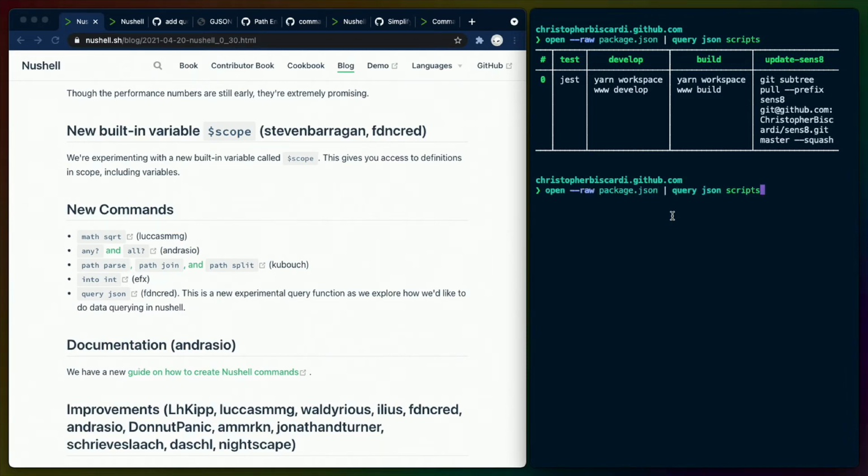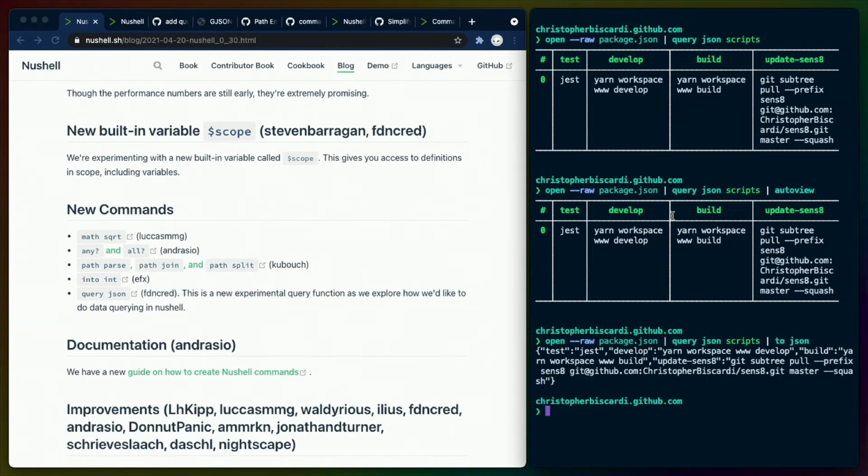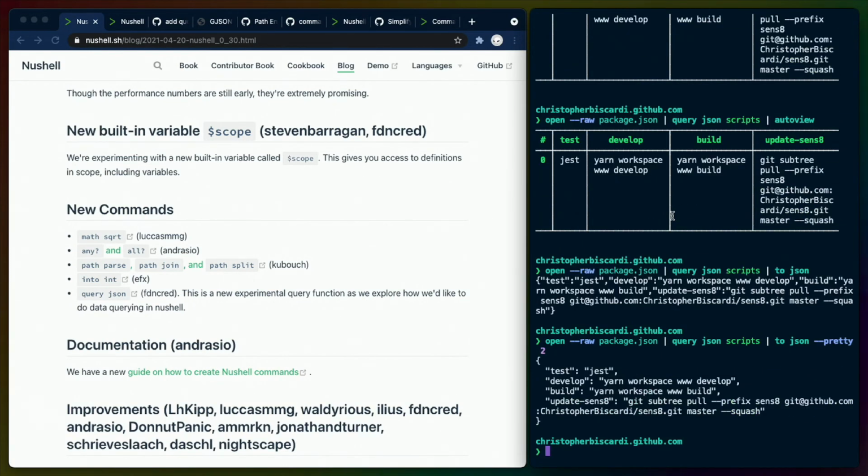Now, by default, Nushell uses something called the autoview if you don't specify a view. It's the same as typing this command and piping everything to autoview. So to change that, we'll pipe everything to JSON. If we use the to json view, it dumps out and isn't very pretty. We'll also take this opportunity to tell it to output the JSON with an indentation of 2, which means we get this nicer output. Now we don't get the colors that we got before with jq, but I think that's okay.